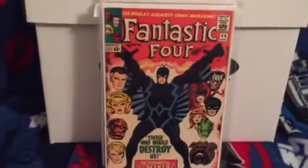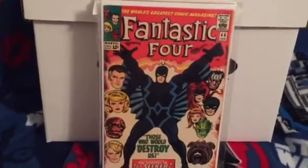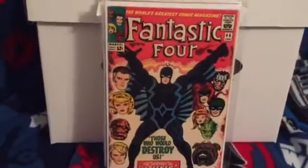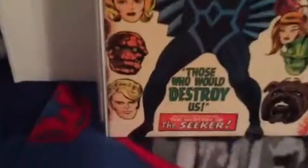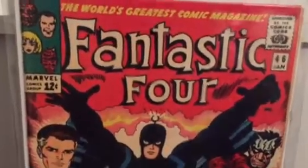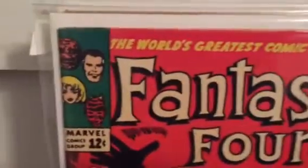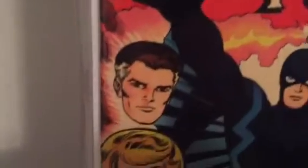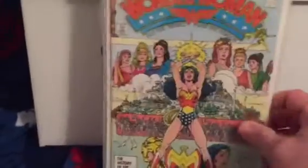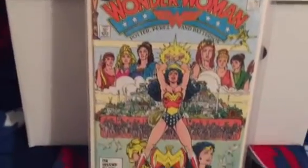This book I got on Saturday night looking through a guy's boxes. Fantastic Four 46 - first appearance of Black Bolt. Wow. The colors on this book are just beautiful. There's a little creasing here but the book is really nice - the spine is real tight, colors pop. Really happy to get that book.